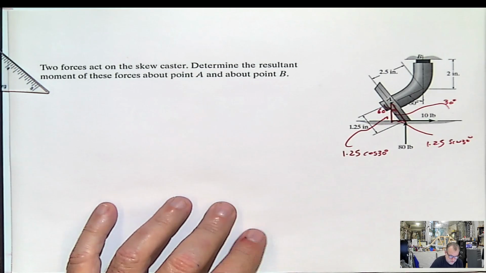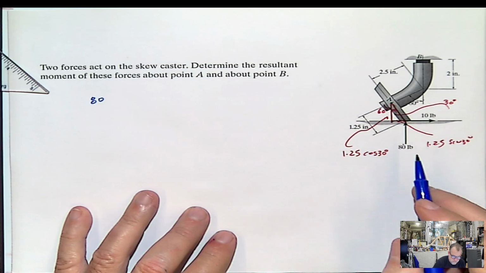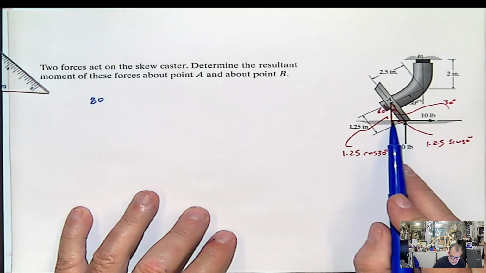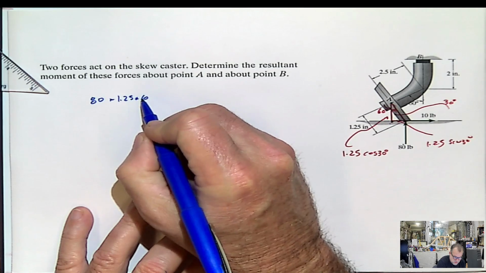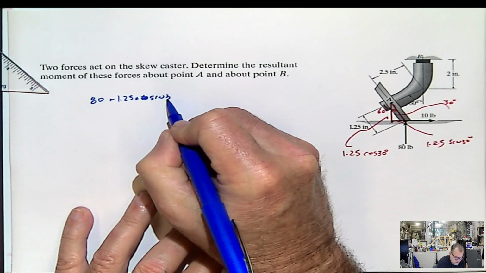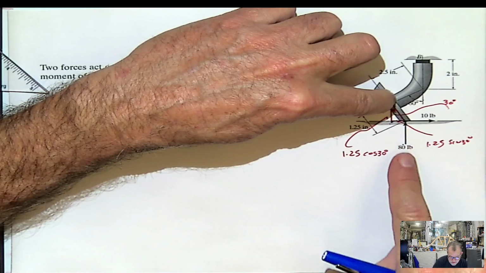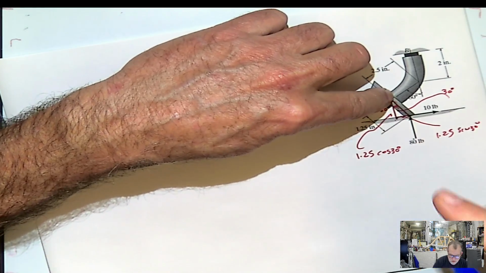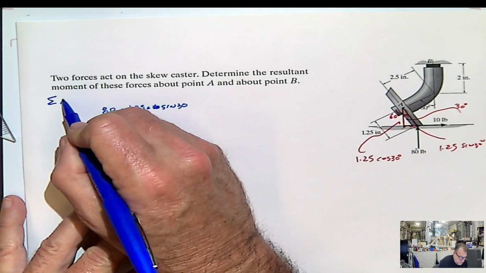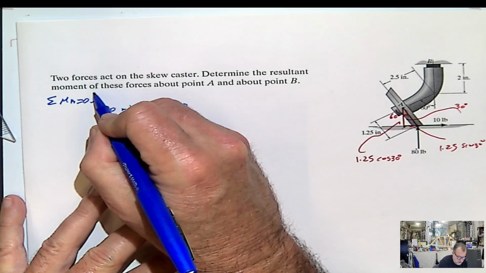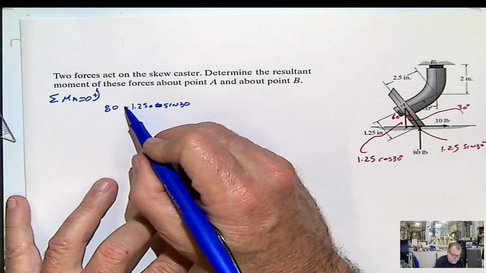Now we have everything that we need. Let's start with the vertical force, 80. Remember, vertical force must be multiplied by horizontal distance. Horizontal distance is 1.25 cosine, no, sine of 30. And now you study the movement, the rotation. If this is like that and I apply only this force, it's going to rotate in this way, which is counterclockwise. And we didn't define that, but now we're going to do a summation of moments in A equals 0, and I'm going to say counterclockwise is positive, meaning this is going to be positive as well.